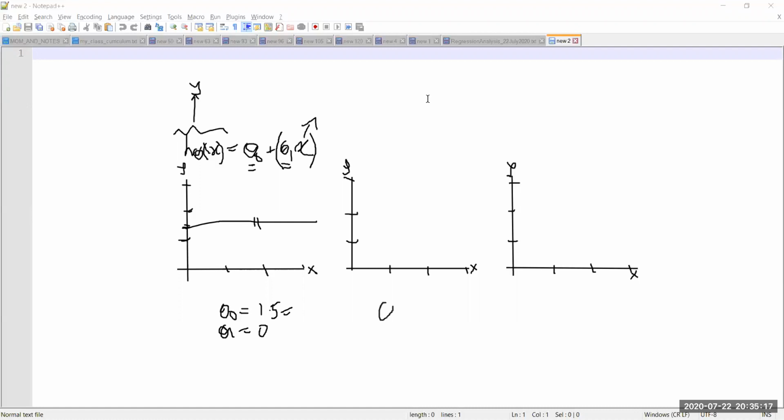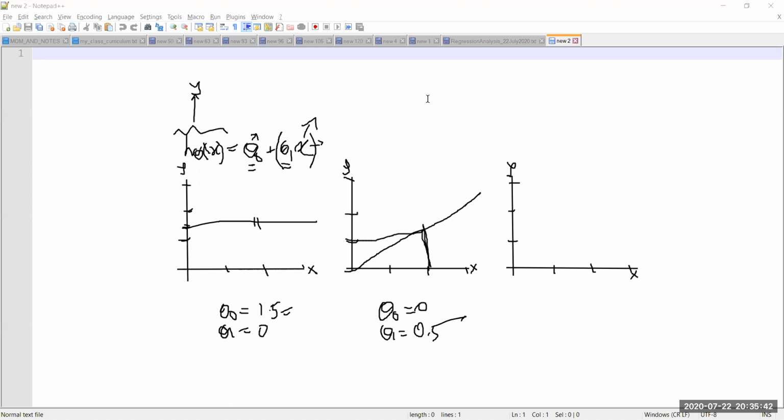Then again, imagine theta 0 is equal to 0 and theta 1 is equal to, let's say, 0.5. If theta 1 is equal to 0.5, then this part becomes x by 2 or 0.5 into x, and the other part becomes 0. If this part becomes 0, then the line is something like this, a line that crosses the origin, and it meets at a point.